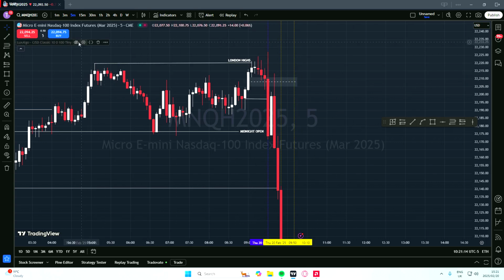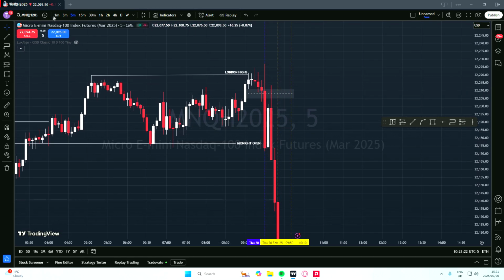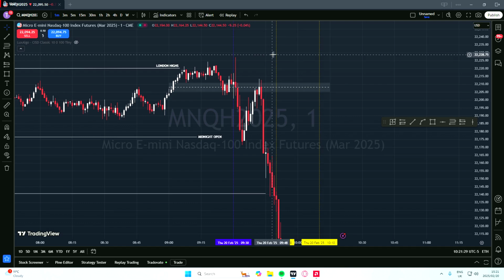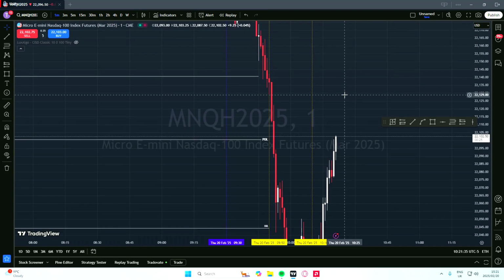So as you can see, I've got this marked out. So you can kind of see here, there was just loads of confluence here for it to go lower. I like to enter off of the fair value gap, so this is where I would have looked for today, right here, literally this move here, but as you can see, it was about 6 minutes too early, and realistically, I was not going to grab any FOMO trades today.